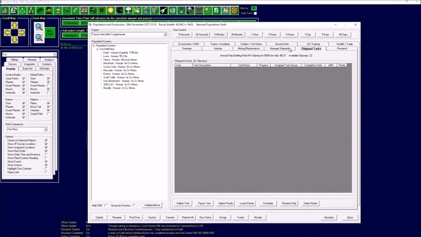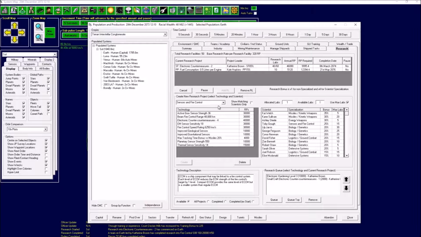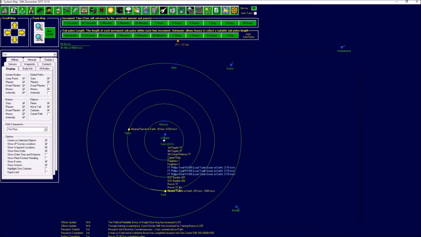Let's take a look at our shipyards real quick. How is the expansion going? It'll be done in 2076, so by the time we actually get that, then we'll have things done there. Construction production, we could reduce that. Once all of the things there are done, we could reduce that.